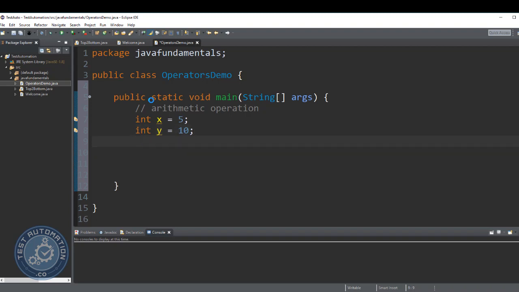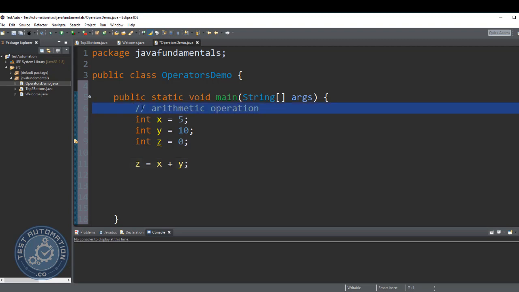To hold the result, we will declare one more variable, z, and initialize it with 0. Here we're going to add x and y and store it in z. And we performed an arithmetic operation using the plus symbol.